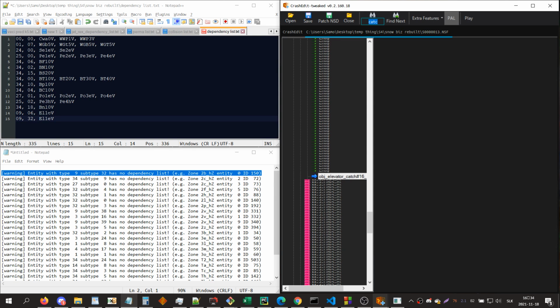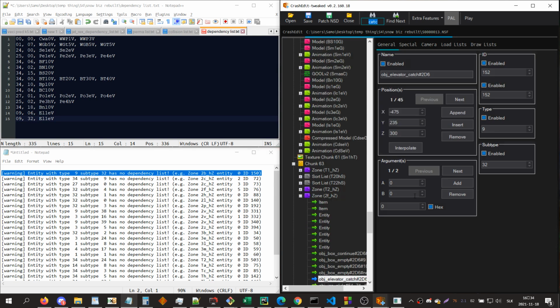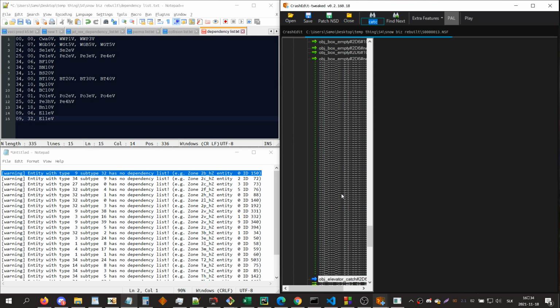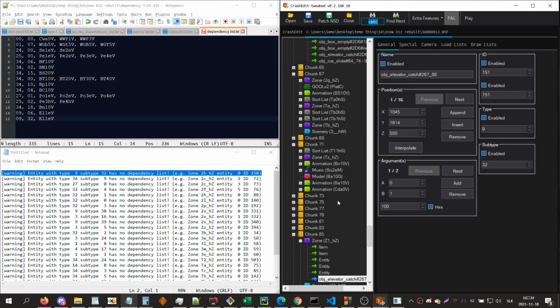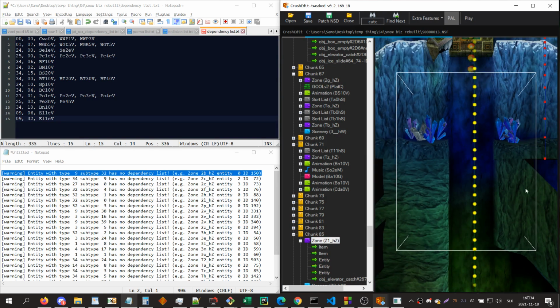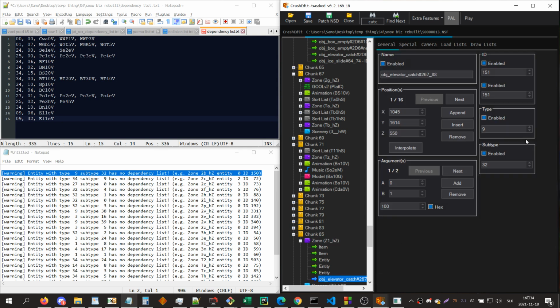And bonus catch uses the same subtype. This is not the bonus catch. This is another catch, and here's the bonus catch, and it uses the same subtype, but using the arguments it can use a different animation, so we have to load that one as well. And here's this kind of object.